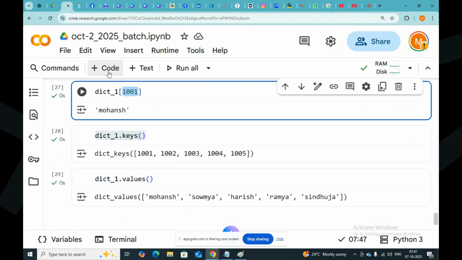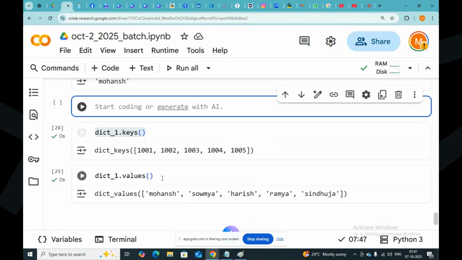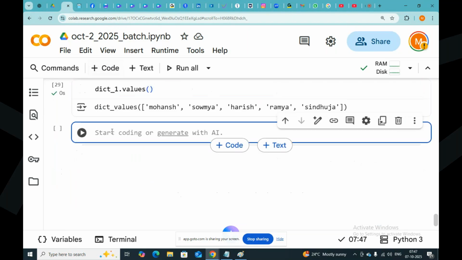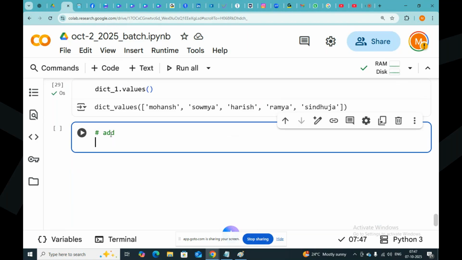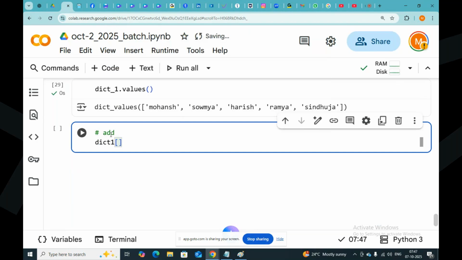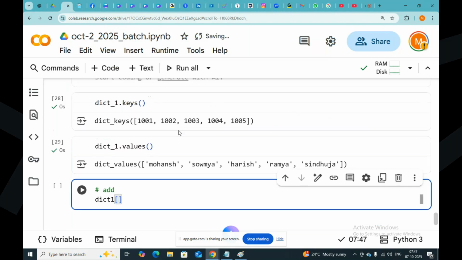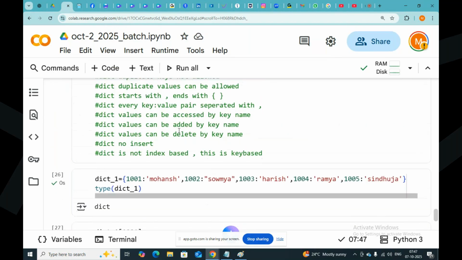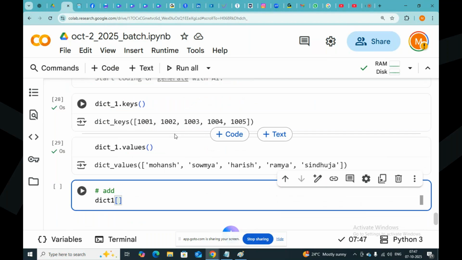Okay, let me add one more object after this. I want to add the value. How to add the value for dict1 of 1005? Already available. Yes, now I can say 1006 is equal to, I want to give something like Srini.